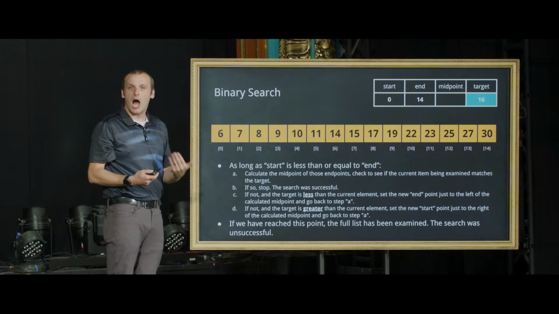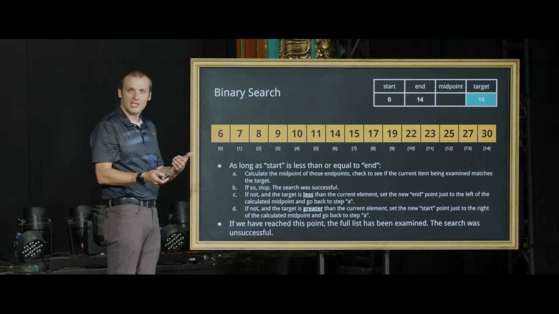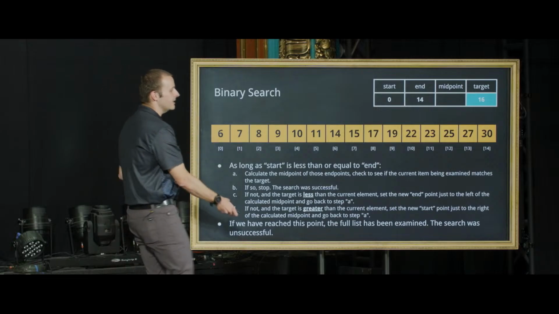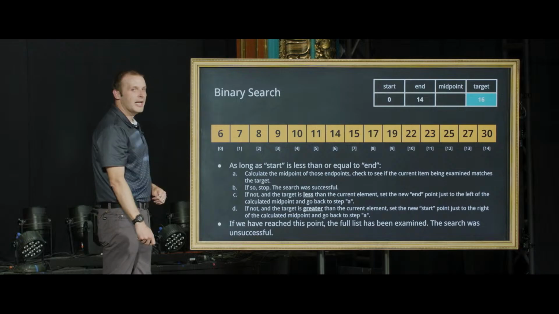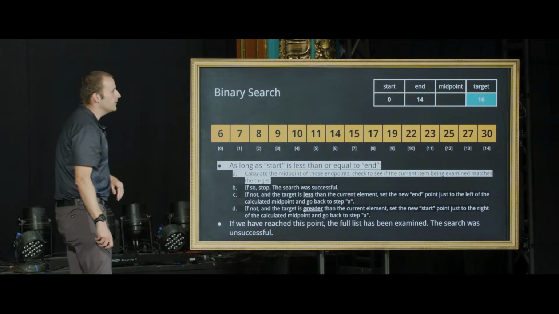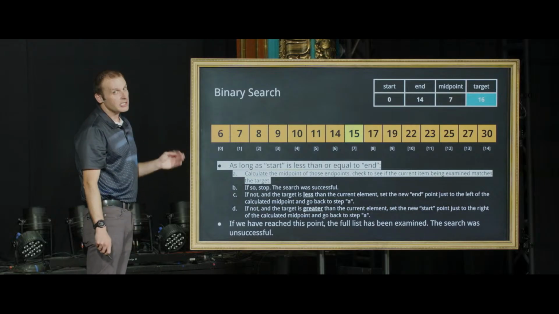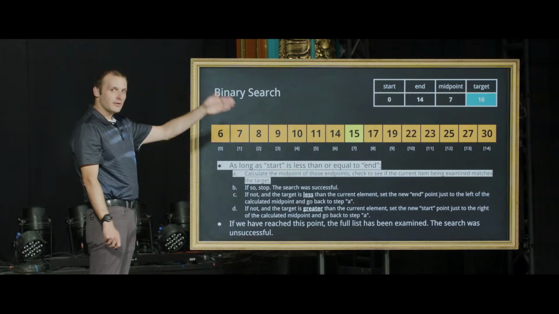Now let's see what happens if we have an unsuccessful search, just to confirm that this algorithm will still be correct or will still behave the way that we want it to. So it's the same process. We're looking now for the number 16, which if it existed would exist here. It doesn't. So let's see what happens with binary search and see if it's still a correct algorithm. Calculate the midpoint. The midpoint is 7. 15 is not 16. It's close, but it's not quite there. So instead, what we're looking for is greater than 15.